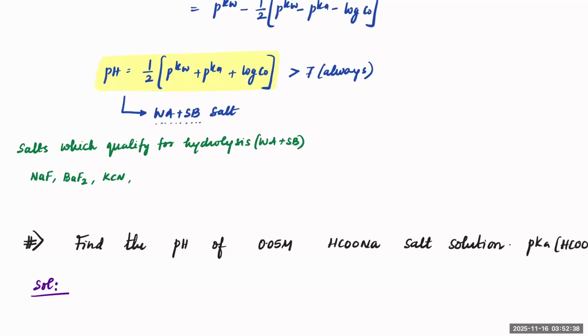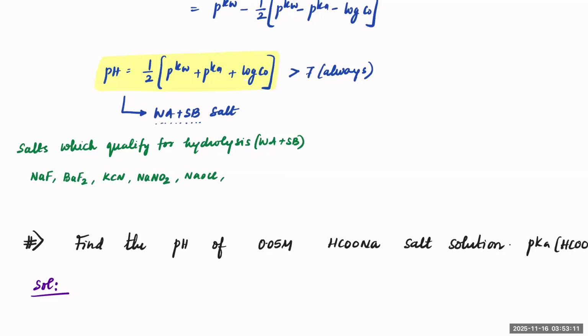Correct? Everybody, like this, any weak acid you take, you just join that with its conjugate base. For example, if you have other acids like NaNO2, HNO2 is a very weak acid. NaNO2 will make the salt that is important for it. Clear? Like this, I have NaOCl. HOCl is a weak acid. Okay.